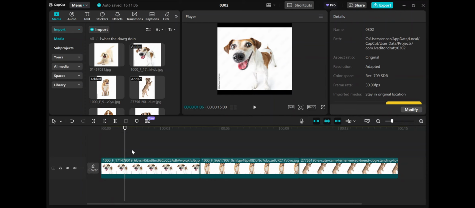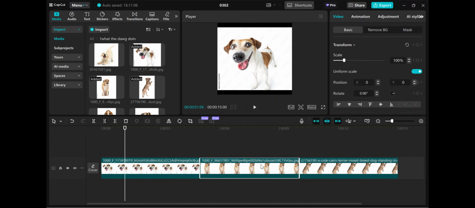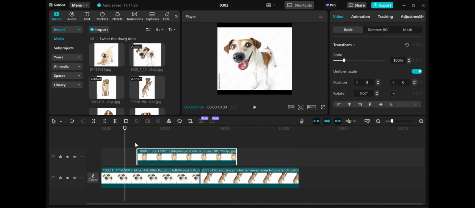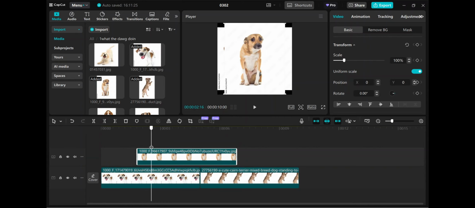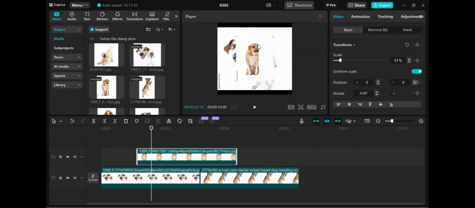And any element can be split. That includes audio files, videos, text files, stickers. Every element is going to manifest onto here in the same way. And you can layer images by stacking them on top of each other so that I can have it cut from this on top of this. What I can do is mess with the scale to make it bigger or smaller. And I can click on it and drag it to move it around so that this dog is in this clip. He just appears in there.